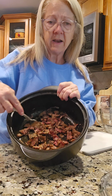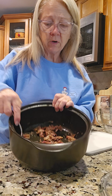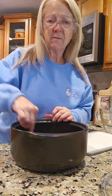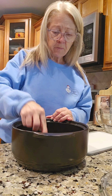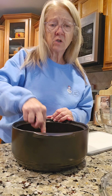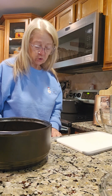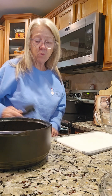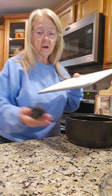And I got a little bit of that brown juice right there. So I'm going to leave that in there. That's just going to add some flavorings. And I'm going to take this and use it as a vegetable soup. So that's going to be my meat for the vegetable soup. I should have already opened these, but let's just slide this over here.